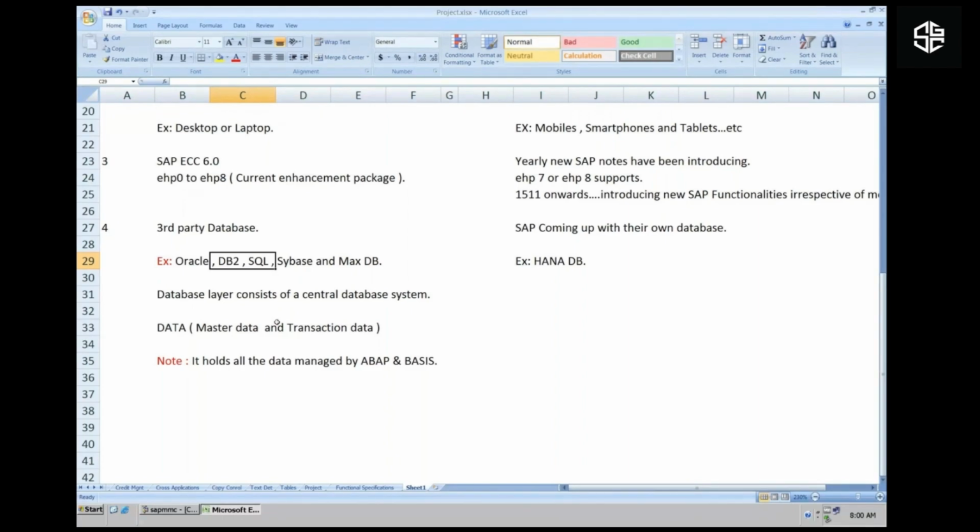Okay. Next, as we discussed, slow reporting in ECC compared to S4HANA. Slow reporting and screens are complicated.